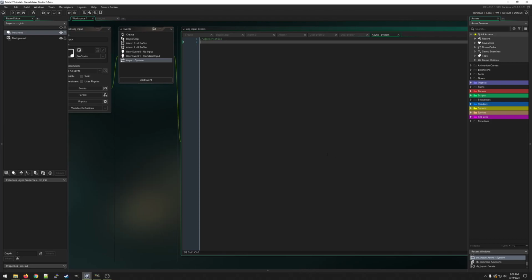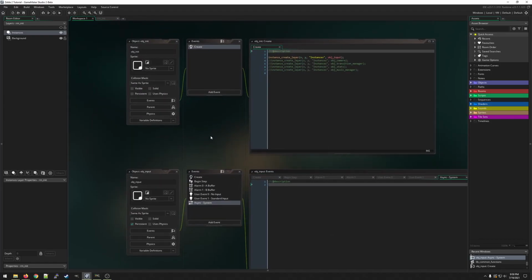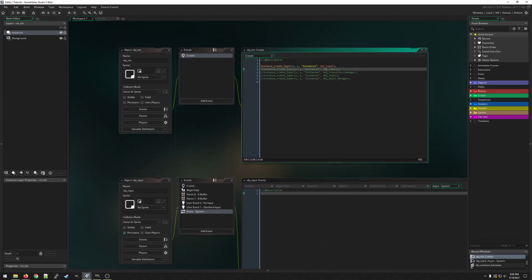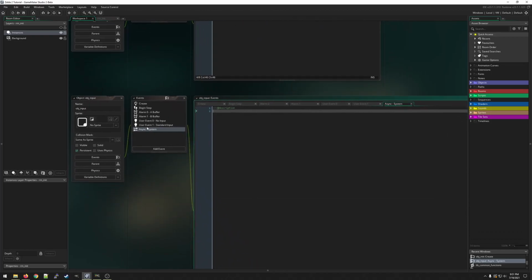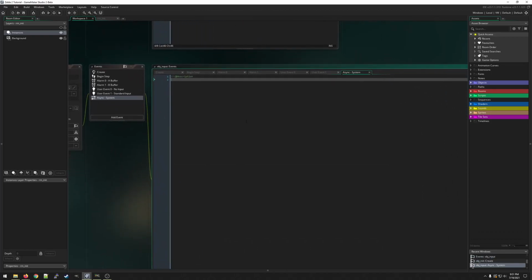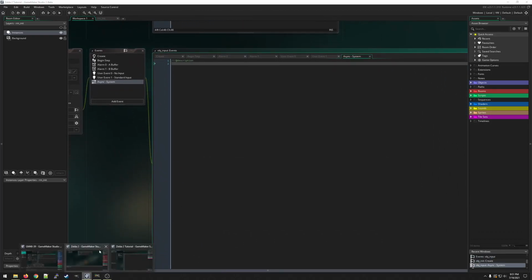NESGameMaker, Part 2. We will now be moving on from the input object to the camera object. But first, we need to make a pit stop over here at the async system event and grab our old friend, the gamepad control input object manager code. So let's get cracking on that. All right, just pulling up my code here.